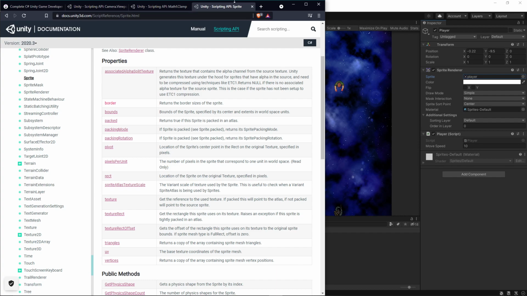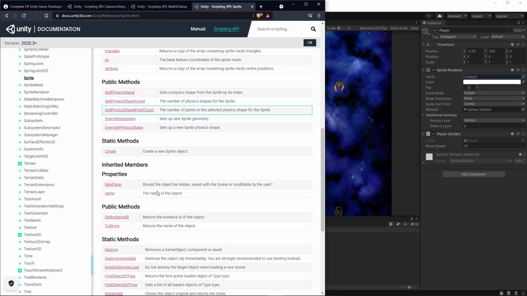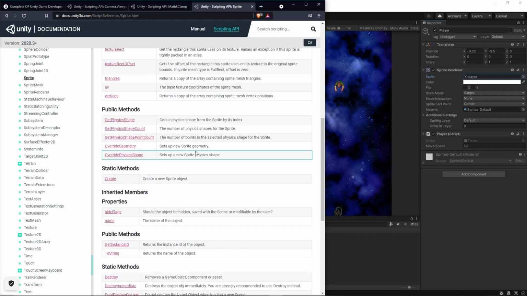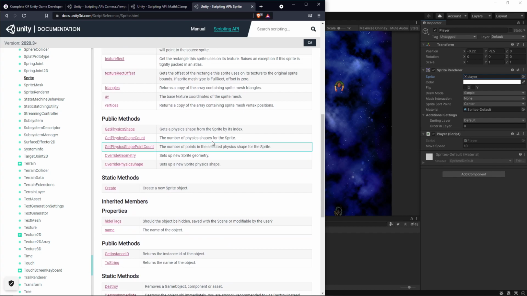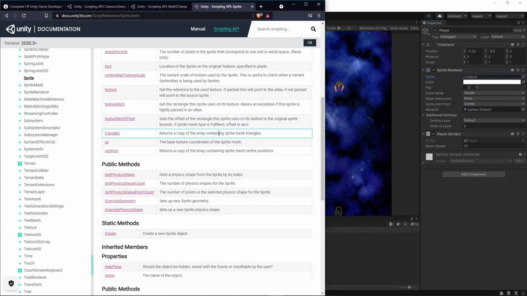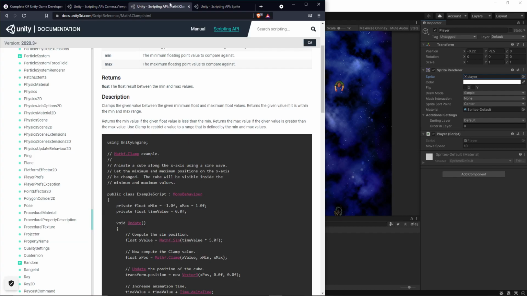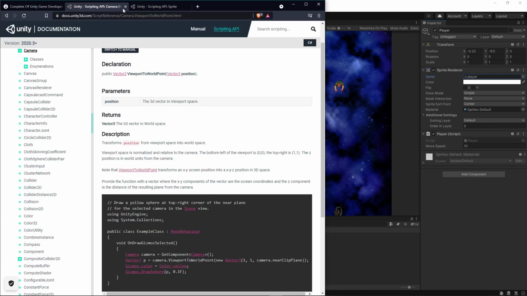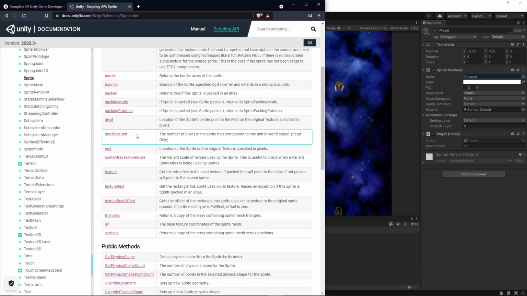Rect. Texture. Destroy. Get physics shape. Vertices. Triangles. UV. Just close those for now. The number of pixels per unit.